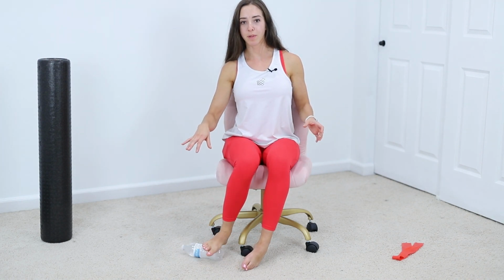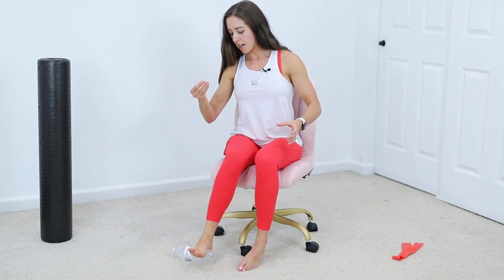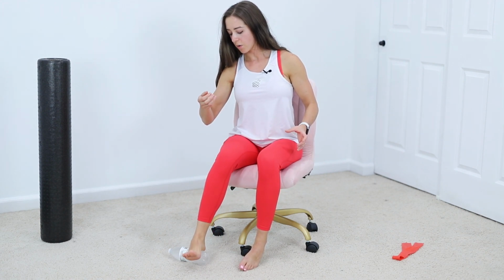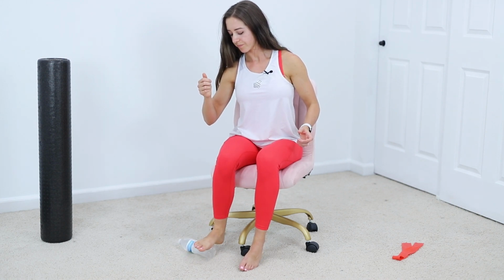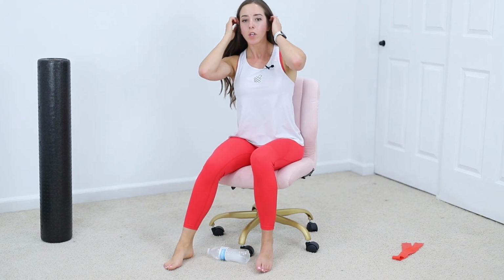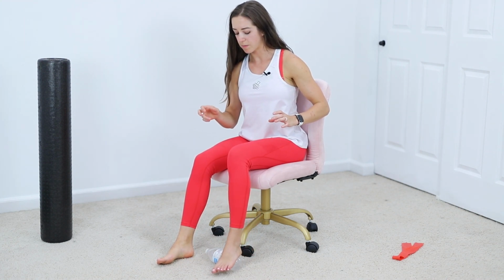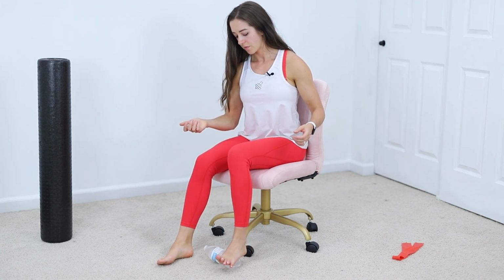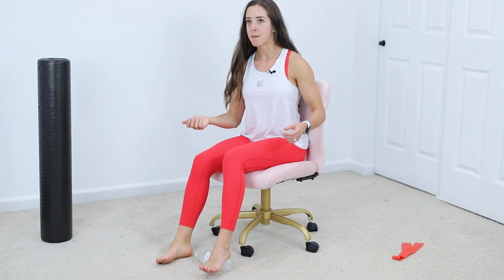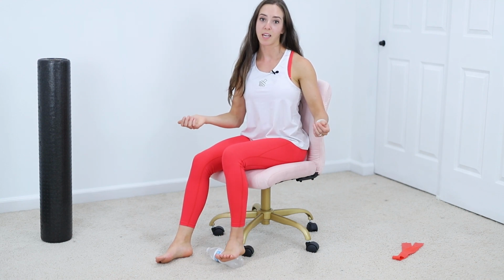So you can run all throughout the plantar fascia. This just helps, the hardness of it helps break up stiffness, tightness, and the ice helps with the inflammation. So you can go onto your heel a little bit, and you're gonna roll it all over the bottom of your foot. So you can do this for up to 10 minutes, but typically 5 minutes is fine. 5 to 10 minutes. And that just helps decrease the pain and inflammation.